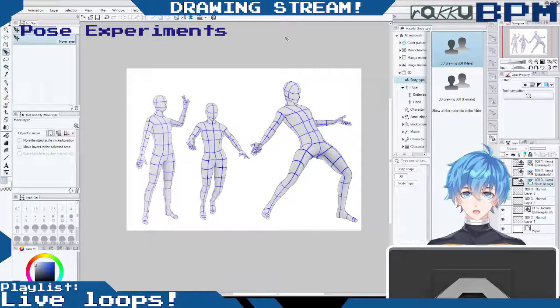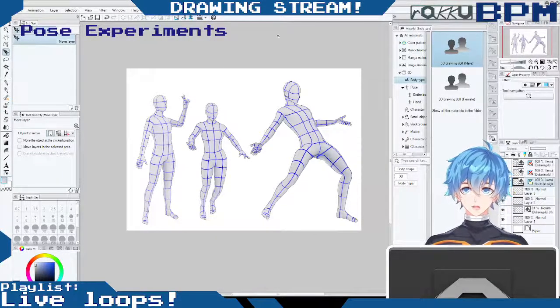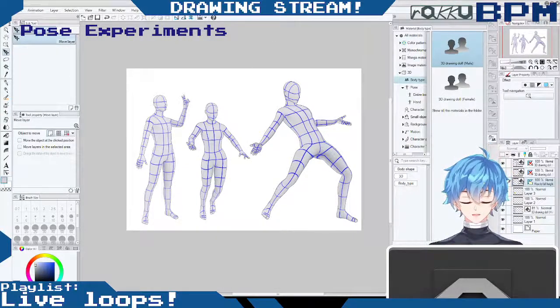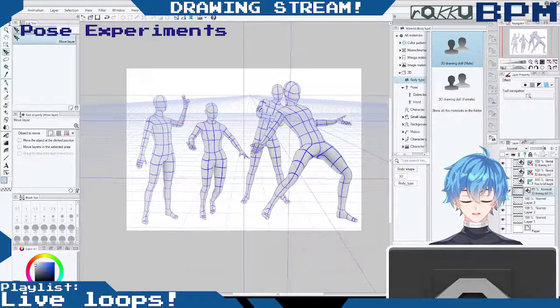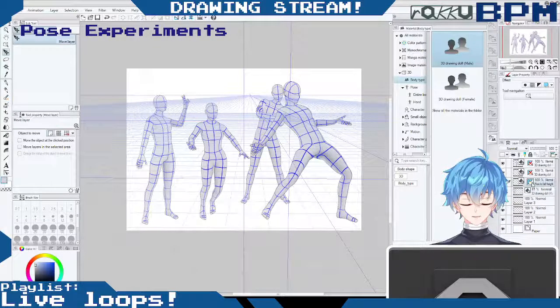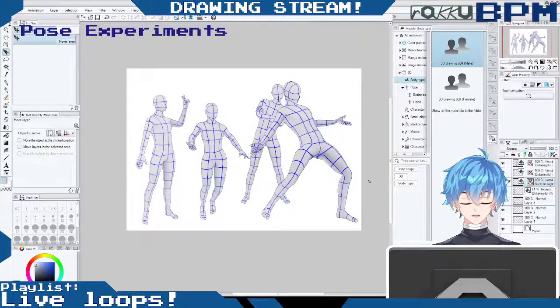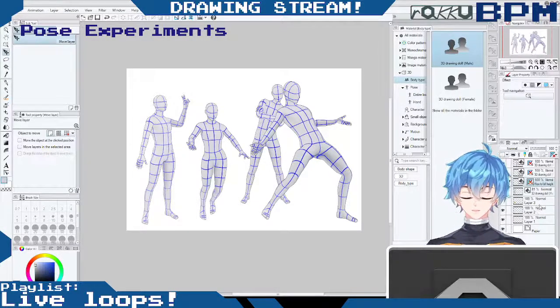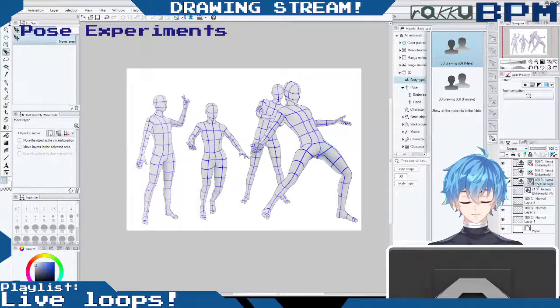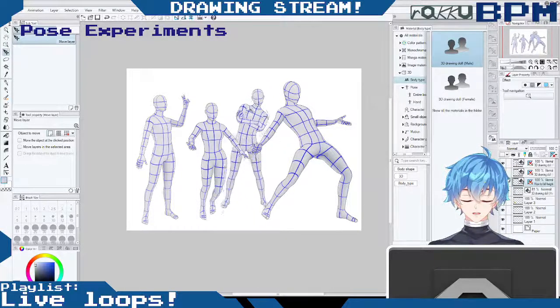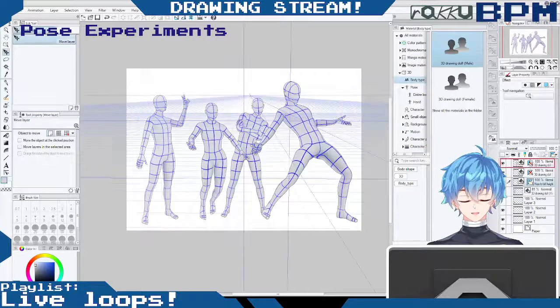And it sounds like people are getting into using Clip Studio for animation as well. So I may see if I can find some resources to learn how that process works at some point. Because it'd be kind of interesting to get into animation. It's rather difficult. I do know that.